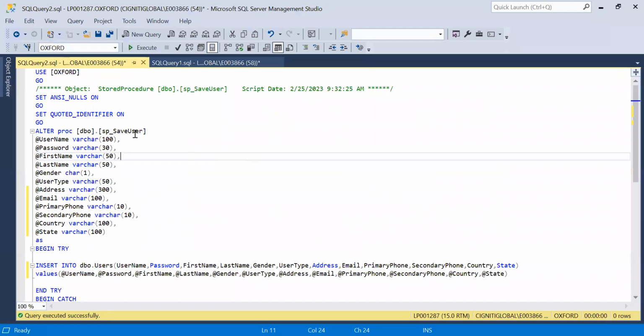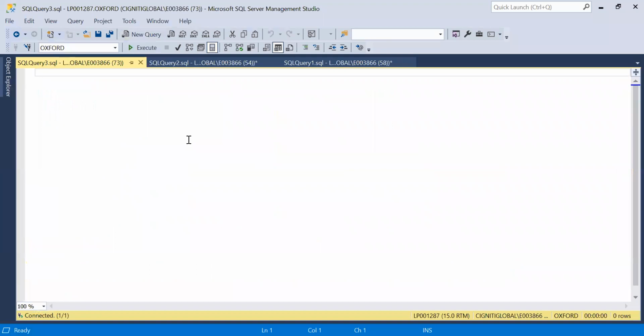Here, create some more tables. Create table gender, ID int identity of 1,1. Next, gender, varchar of... not varchar, it is going to be char of 1.